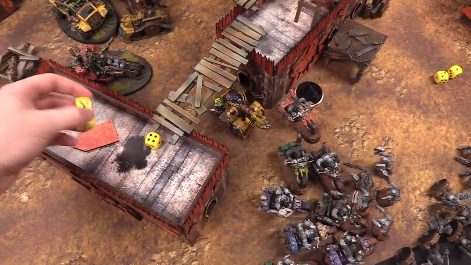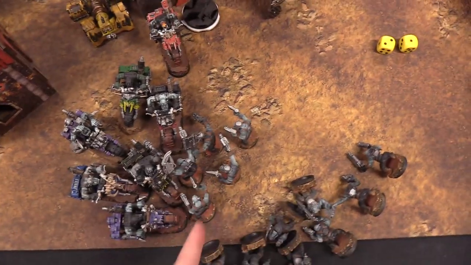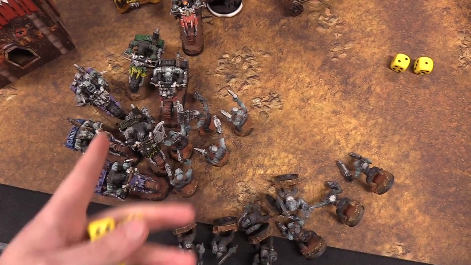Is it minus 3? Yeah, so it kills one bike. Like crumple bike. Boys are two attacks each, but the choppas are an extra attack. Now, you charge me as Goffs, I do not get the extra strength, so I'm still strength 4.